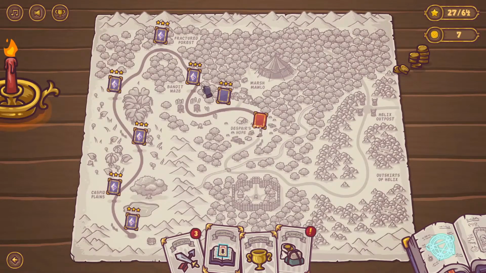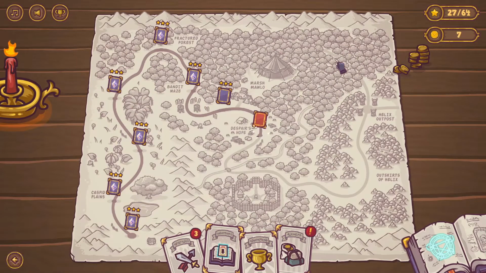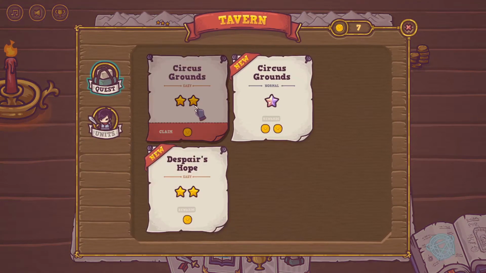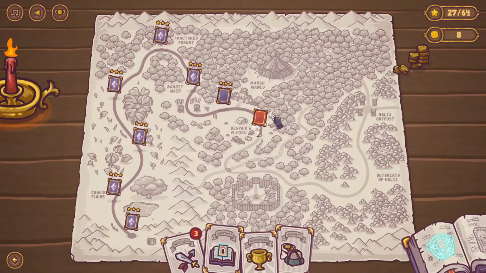But I like doing them as you go on, even if they're pretty hard. I did a few strategies for the Circus rounds. I tried with Knights, I tried with Rogue, I tried with Archer, I tried everything. I really couldn't find a way to get all 3 stars in hard difficulty without buying myself the Paladin. But I think that's fine. We got ourselves a new character, so pretty cool.